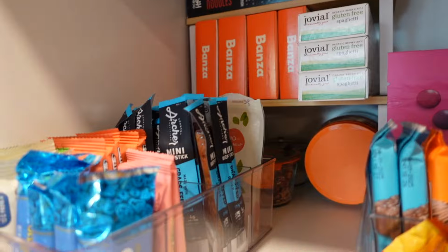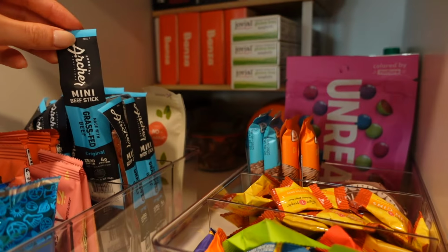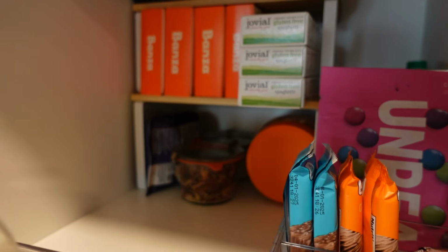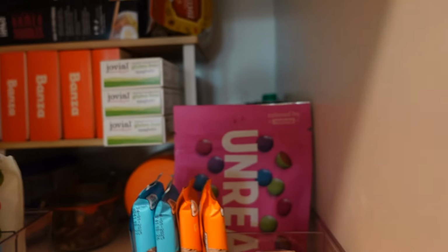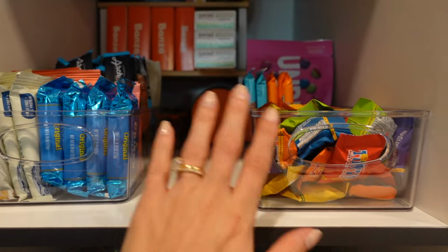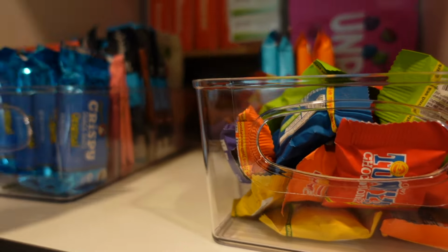And then in this bin, I have protein bars, some different fruit gummies, grass-fed beef sticks, and then just some extra stuff back here. And then if we pull that out, all we have left back there is just some extra pasta and some extra nuts. I love how this all looks. This is my favorite part of the pantry so far, because if I need a snack, I can just easily grab it.